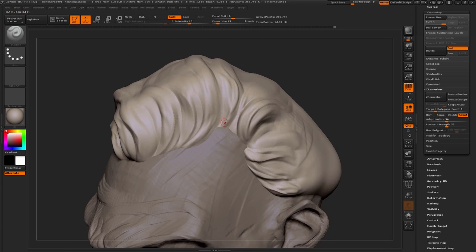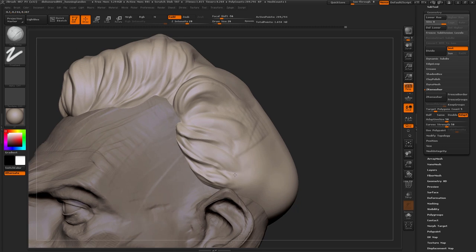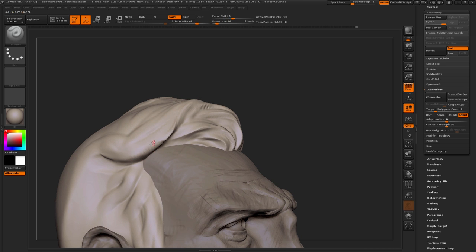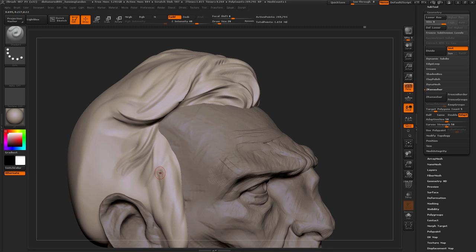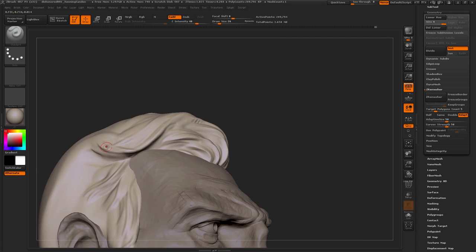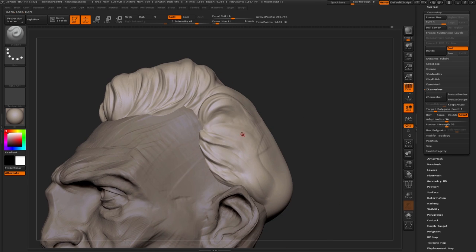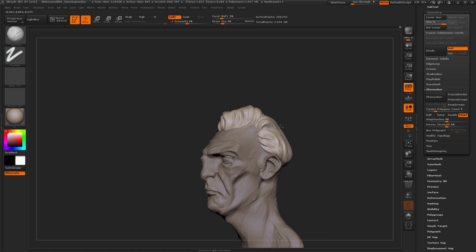The way we usually do it is a mix of the clay buildup brushes, different alphas, the standard brush and the Dam Standard brush, to build up volume, make peaks, and make really deep indents in the hair. Holding down the Alt key and using the Dam Standard brush is really nice. You get some really nice, crisp lines. We use this a fair bit here as well, and you can use it in many places. Use Dam Standard everywhere because it's amazing. You can see here the standard brushes used a fair bit, just to define the strands a bit more.